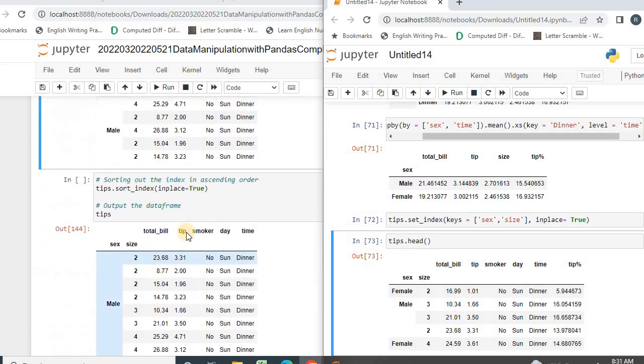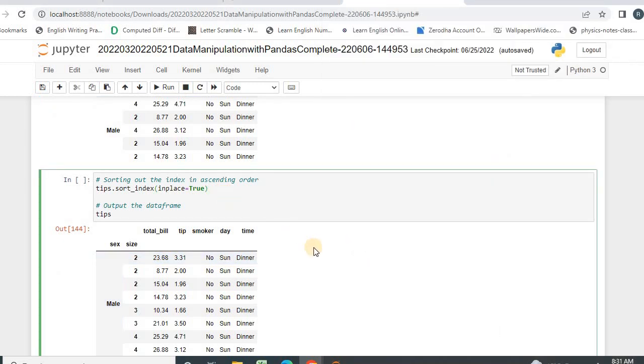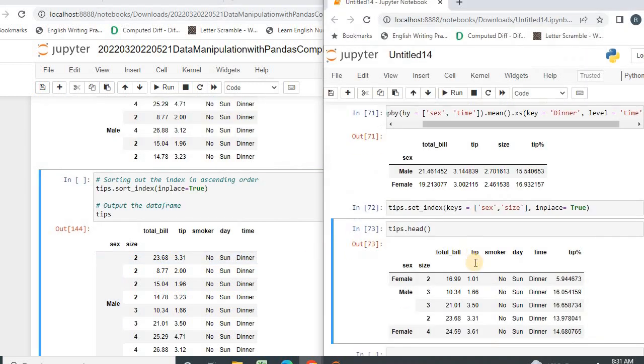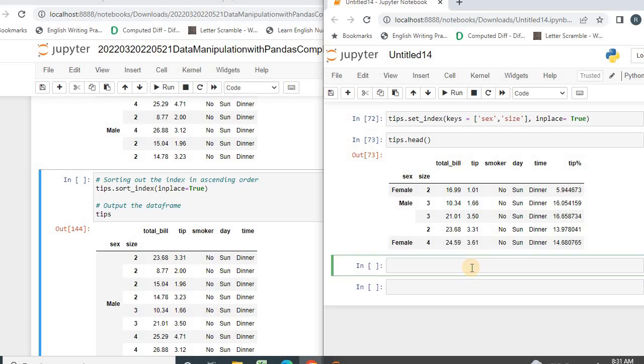Now we will do tips dot sort index, inplace equal to true.